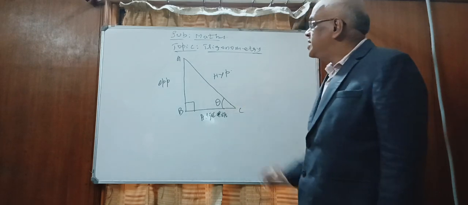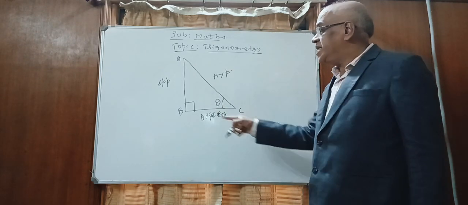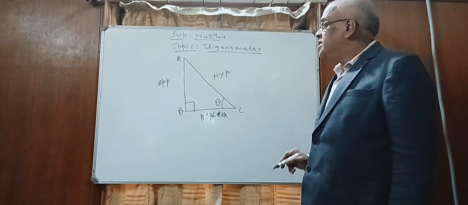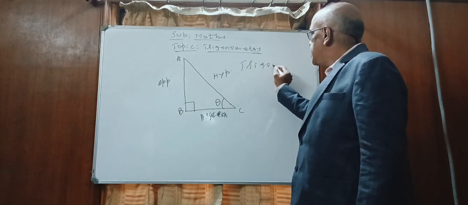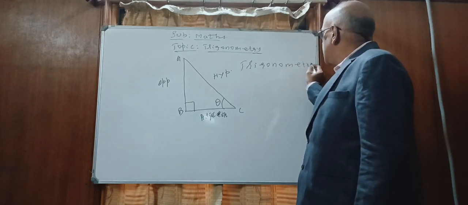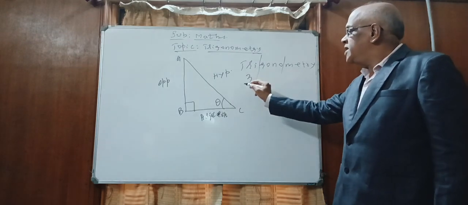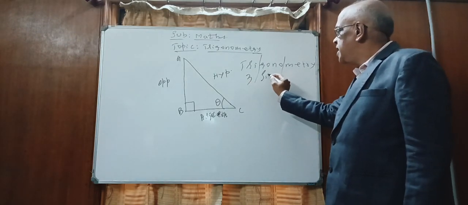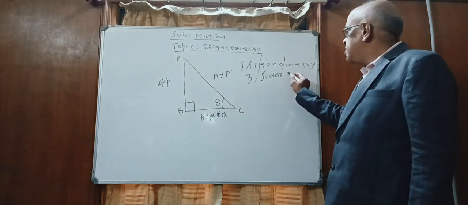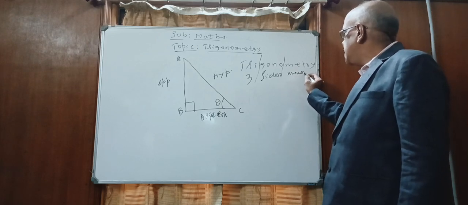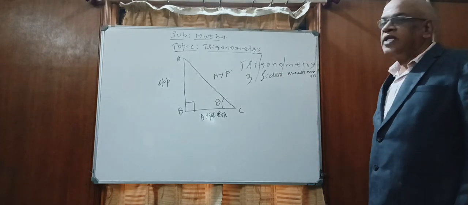Now, come back to what I said: trigonometry, a branch of mathematics where we study the relationship between the three sides and the angle of a triangle. Understood? What is trigonometry? The answer is there in the word only. Split the word: tri means three sides of a triangle. Gono means side, as in polygon. Metry means measurement. So trigonometry is the measurement of three sides of a triangle.